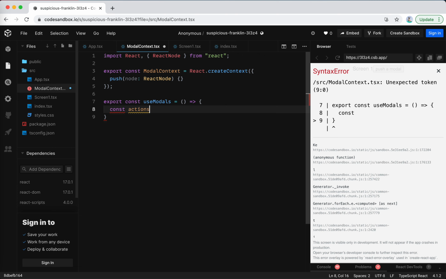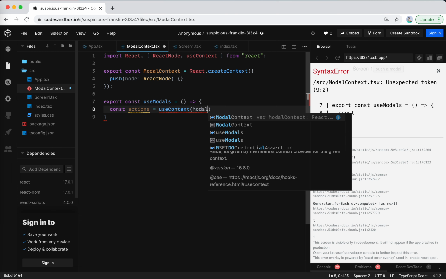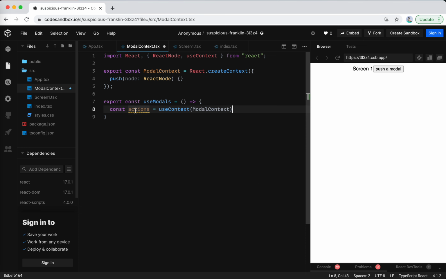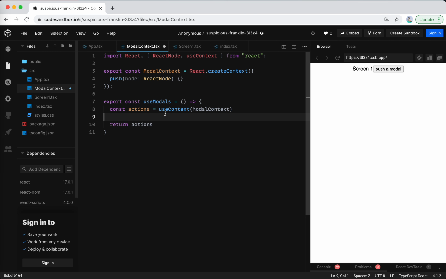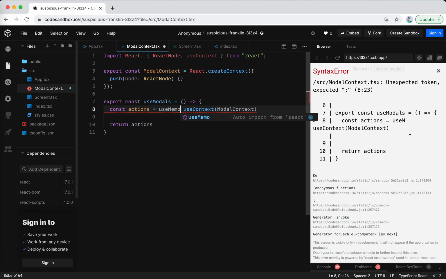The actions would be useContext of ModelContext. You see that this is it, and we could return these actions. The method actually doesn't change, so we could just cache it. We could use useMemo for this one.